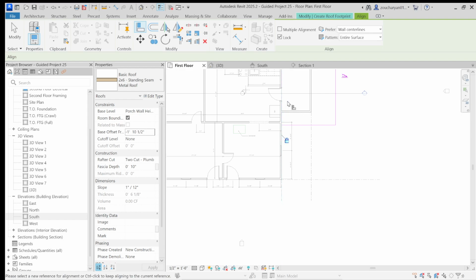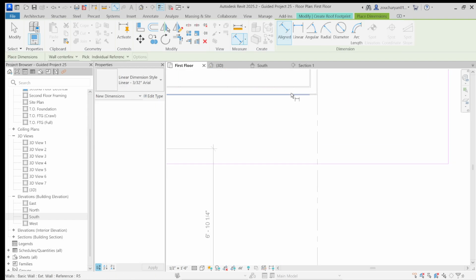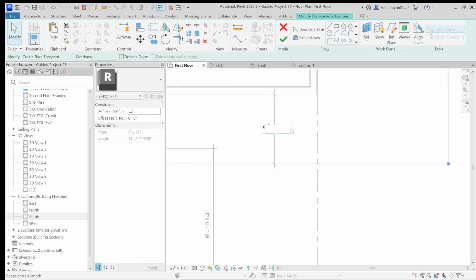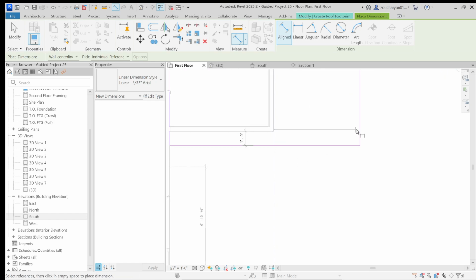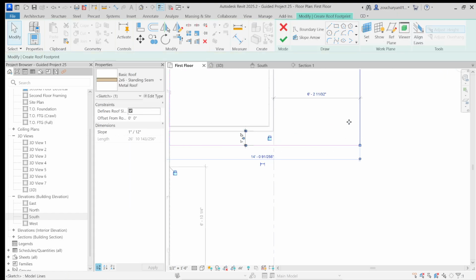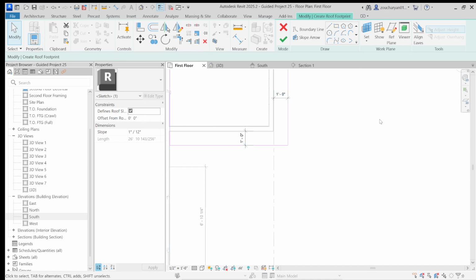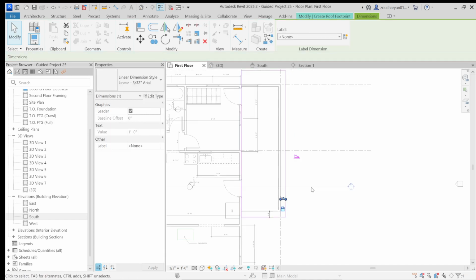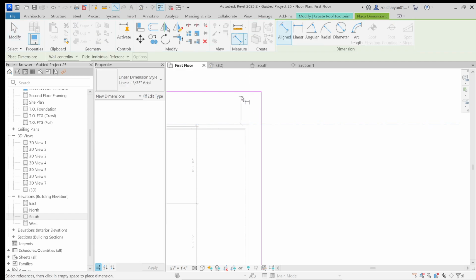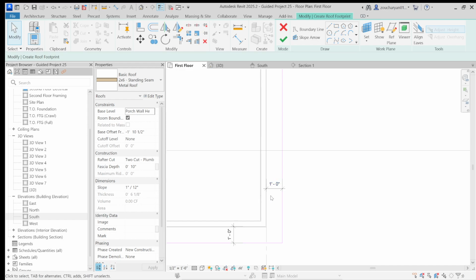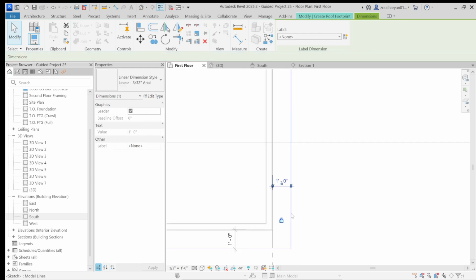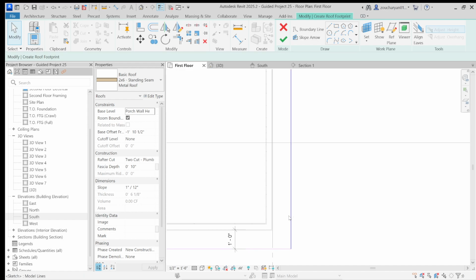We're going to line up left side with the grid, and all the other sides should be 1 foot from our stud layer. Fine. Unlock that.